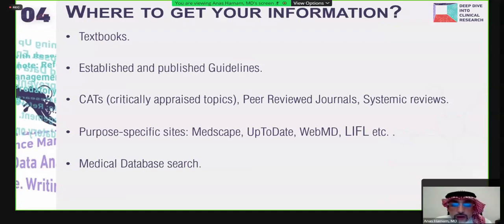You can go to critically appraised topics. These are basically professional groups on the internet that go through journals and studies, and they tell you what they think, and they tell you why they think the way they think. You can go to specific sites such as UpToDate and WebMD and Life in the Fast Lane and see what the experts are saying. So I might decide to go to an article written by Professor Gary and see what he thinks.